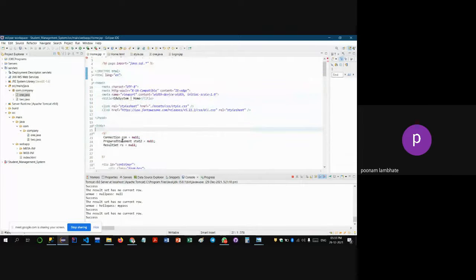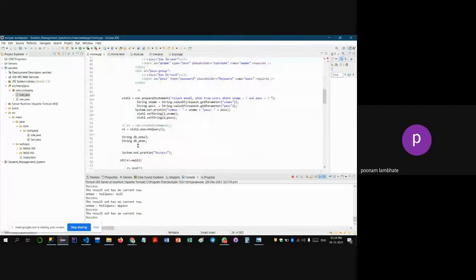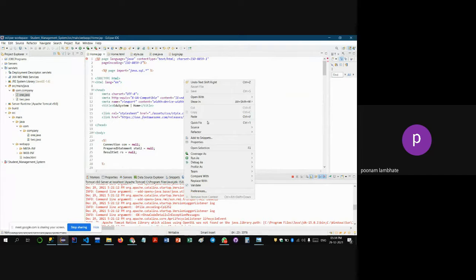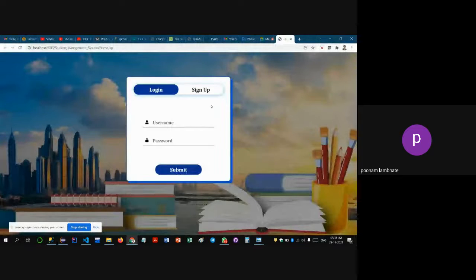This is the HTML part. And in between, you can see some part of JDBC over here and all. That means somewhere and somehow I'm going to separate it so that I have design as well as the backend in my single page. Now, if I run this, as you can see here, it is a JSP page. How? Because you can see here the extension of this home page is .jsp and not .html. It is .jsp, Java server pages.